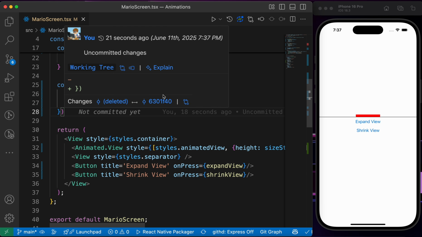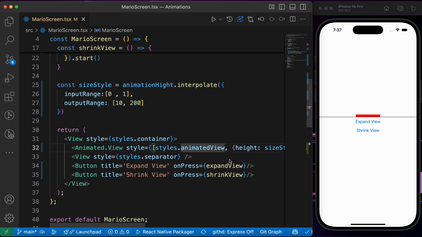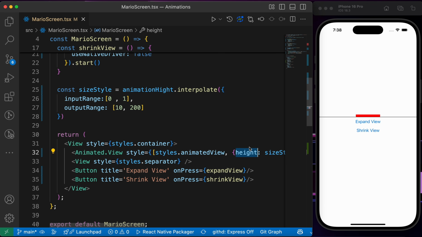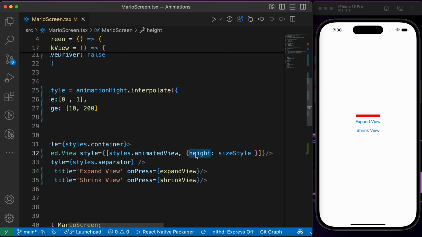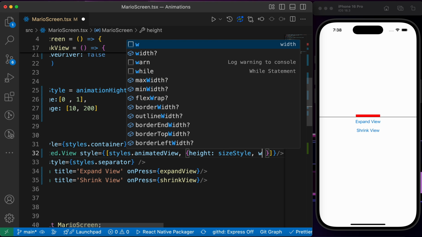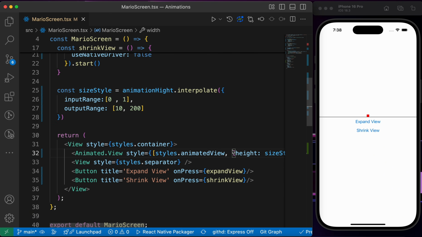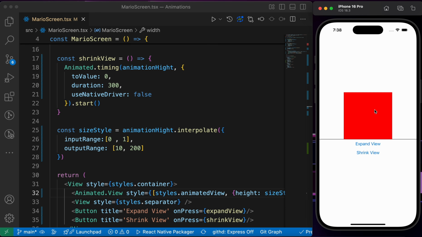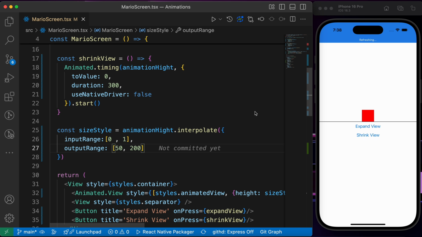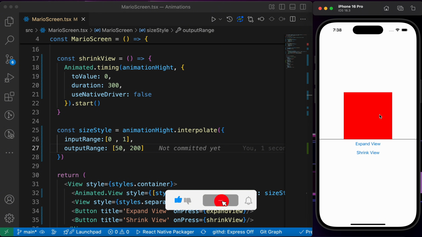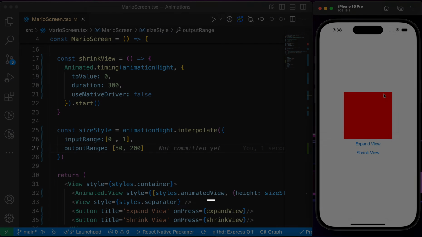And next lesson, I'm gonna give you a task, and you're gonna see how expanding the view is very useful in our real world applications. Before I end this lesson, I want to tell you one more thing. You can also change the width. For example, besides this height, you can add here the width property, and you can also pass the size to it. See? Now you're gonna shrink it and expand it in height and width. Look. Now if you make this 50, now it has 50 pixels height and width, and when you expand it, it will be 200 pixels height and width.